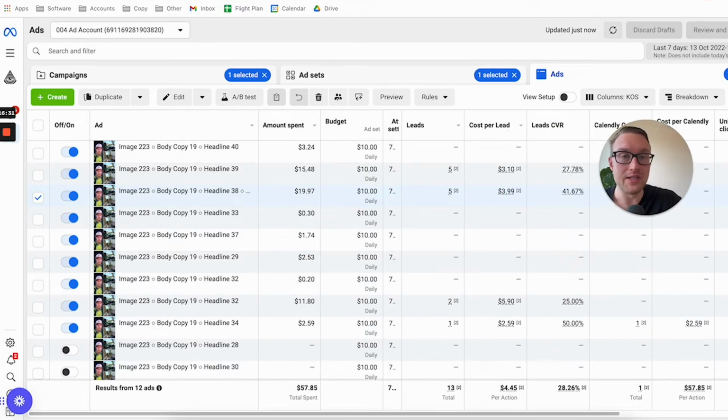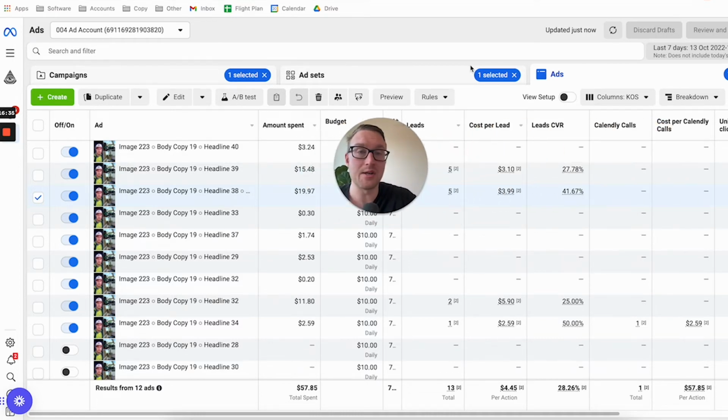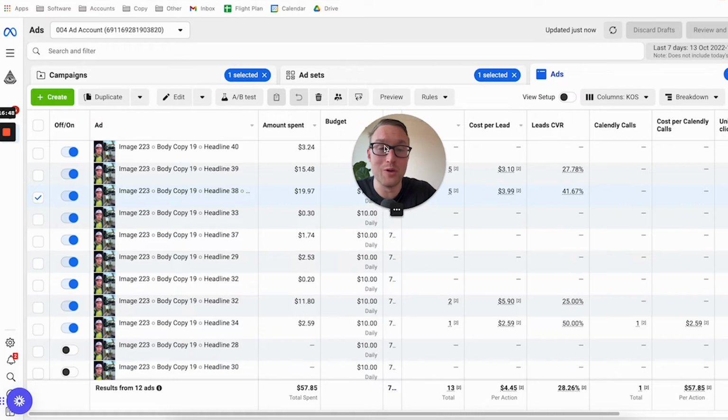And the reason for this is, as I mentioned, you want to focus on the fundamentals. You don't want to focus on a specific cost per bid target or CBO or whatever that is.